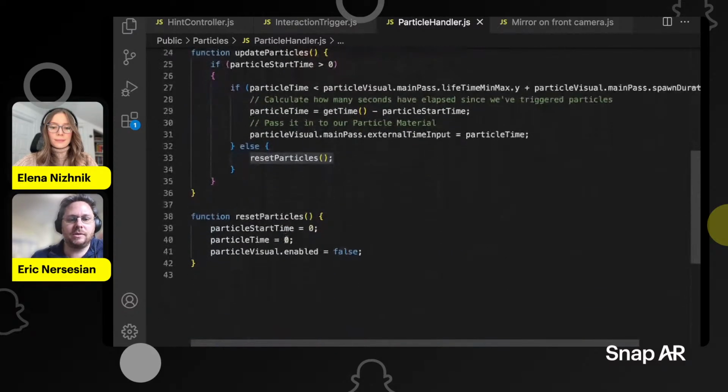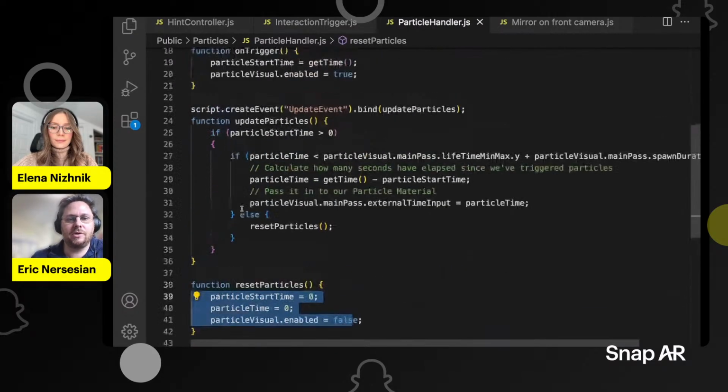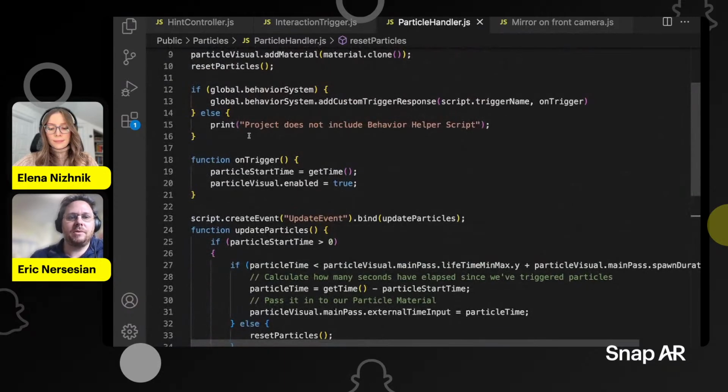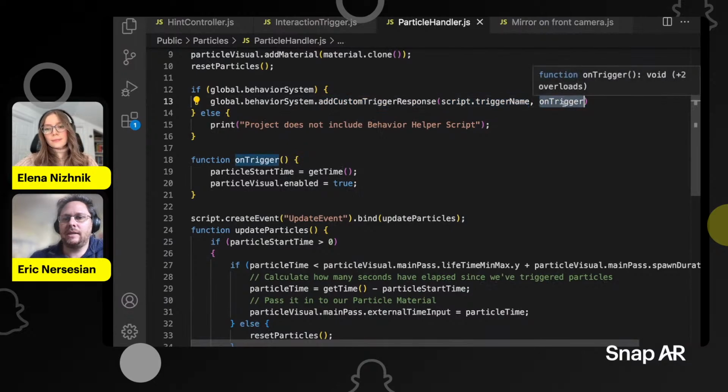If you just go down and look there, it's resetting times and turning it off. But it's saying if we have a behavioral system, then add a custom trigger response. Just check our API documentation. It talks about this, but you can reuse all of this. Pass in that name, and when that event happens, let's run this function.